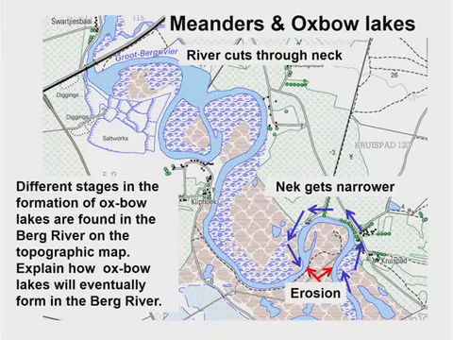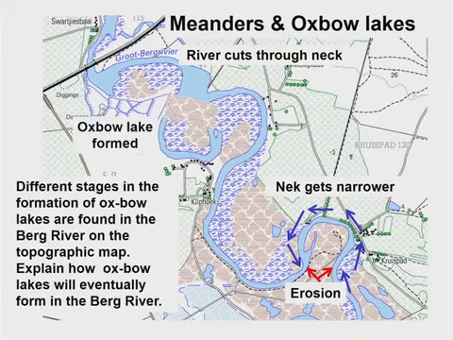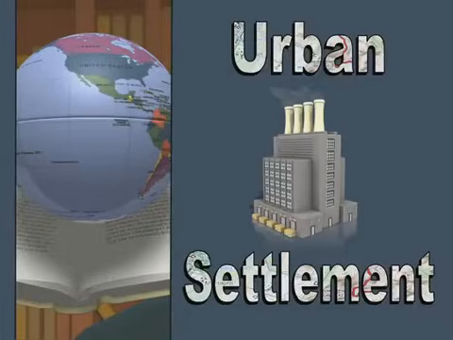Eventually, look at the stage in which this bend is here. Then look at this one. Can you see the river has cut through here already? And if you get your deposition there of alluvium here, then you'll get an oxbow lake. So it's very important that you must know these things for your second question as well.